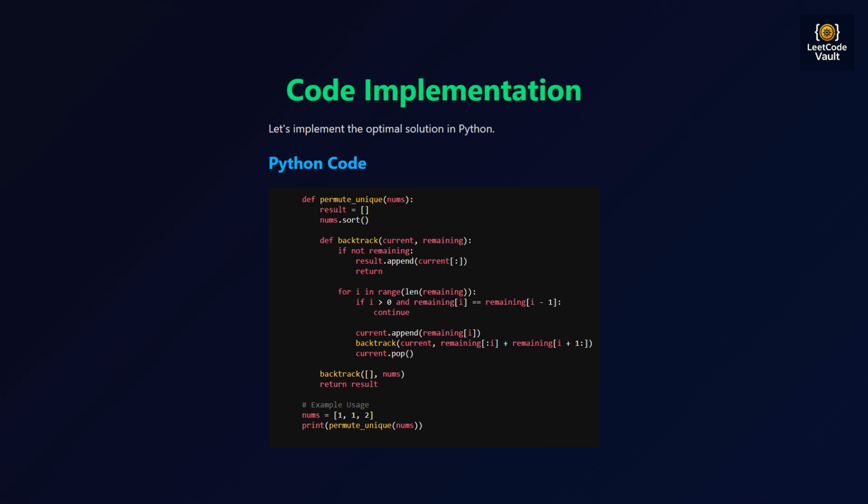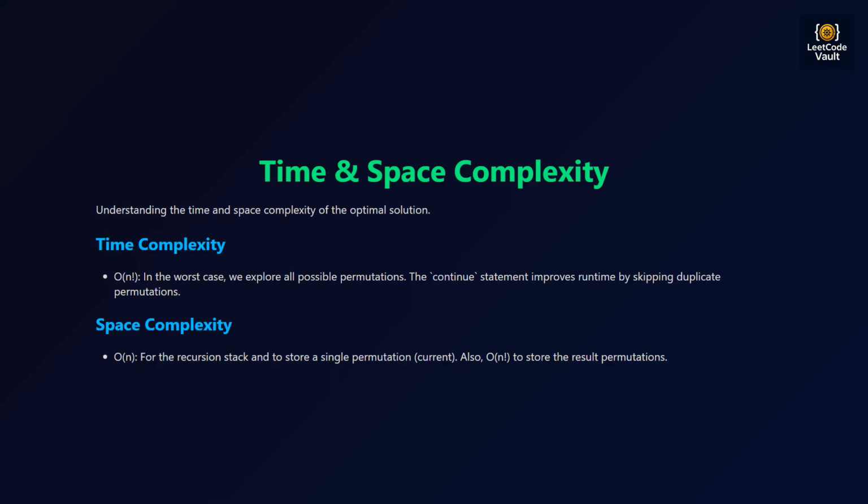If the element is a duplicate, we skip it. Otherwise, it recursively calls itself with the updated permutation and the remaining elements. When we've built a complete permutation, we add it to the results list. It's really quite elegant how this backtracking handles the uniqueness constraint. I'll put a full code implementation in the description below for reference. If you want to follow along, I would suggest opening up an online code editor or a notepad and typing along with me.